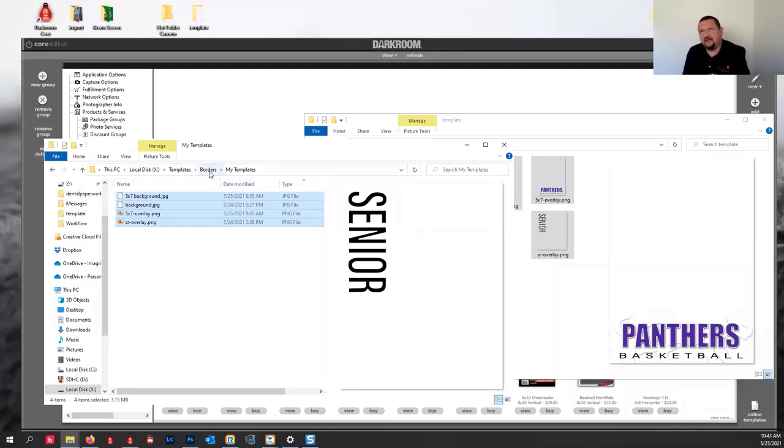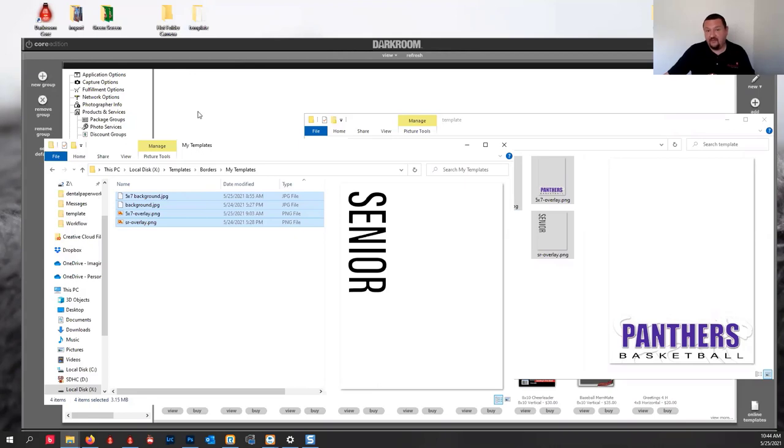The reason why we want to add it to the X drive is whenever you outgrow your computer, that you need more space, a faster computer or whatever, all you have to do is copy that photos folder, or what becomes the X drive, to the new computer that has all your packages, has all your photos, and it should have all of your templates. You can save your templates anywhere, your graphics, but if you were to do that, then you have to move those templates and those graphics from wherever you saved them, whether it's on your network drive or on your desktop.